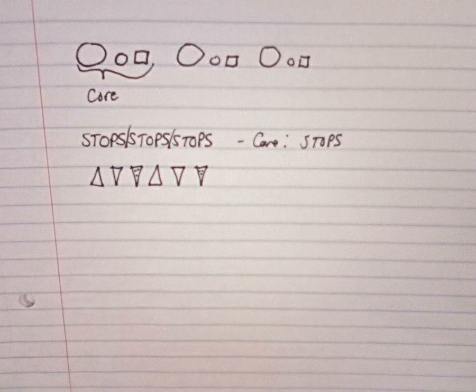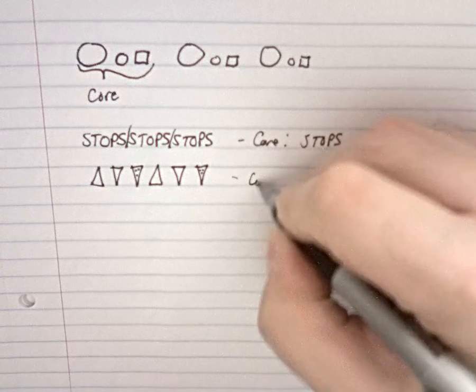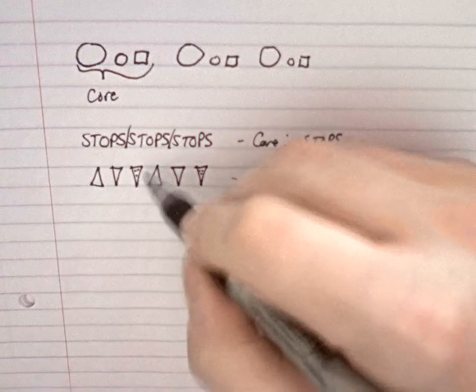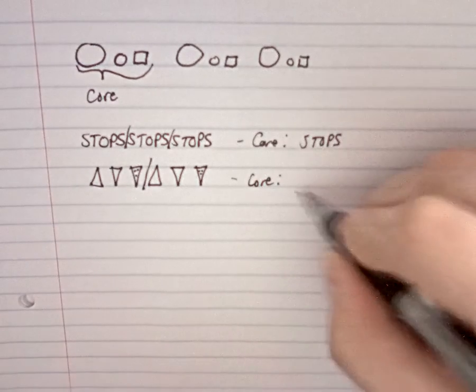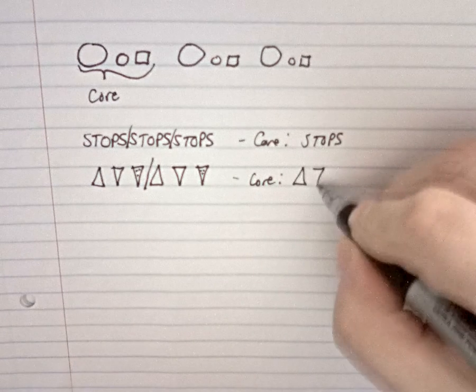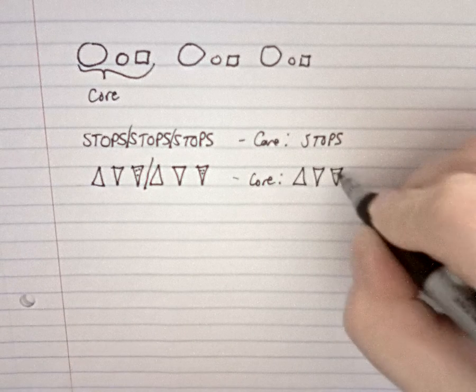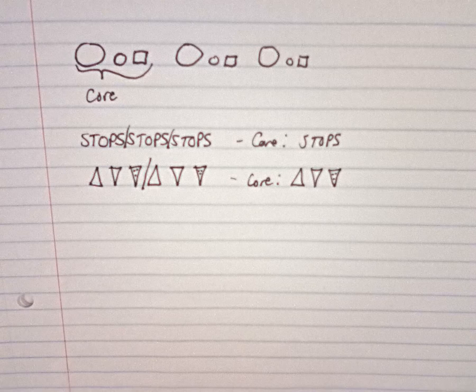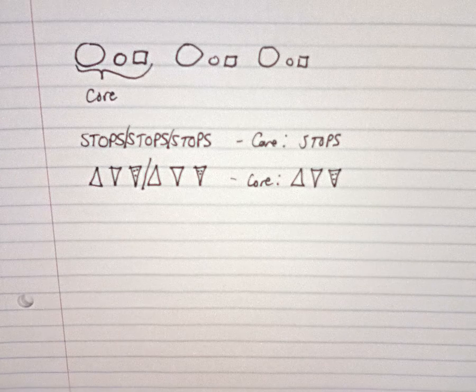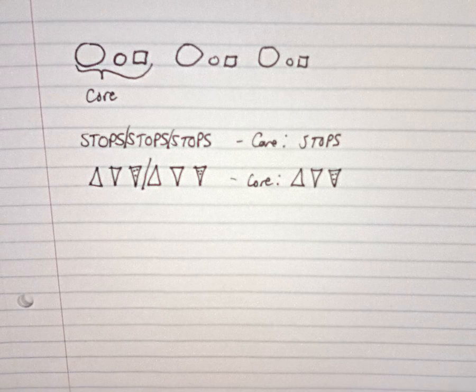Okay. So, where is the core? Where does it start to repeat again? So, you should have figured out that the core, by now, is right there. So, your core is a triangle up, triangle down with some dots in it. Kind of looks like a slice of pepperoni pizza. So, what we need to remember is the length of the core is the number of terms in the core. So when we're dealing with length, we're looking at the number of terms.